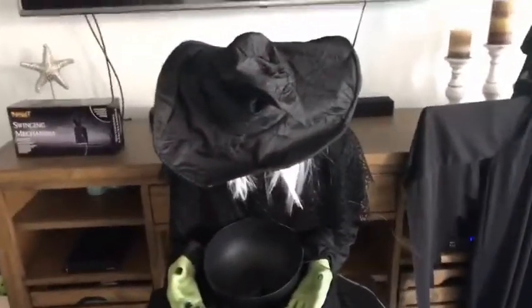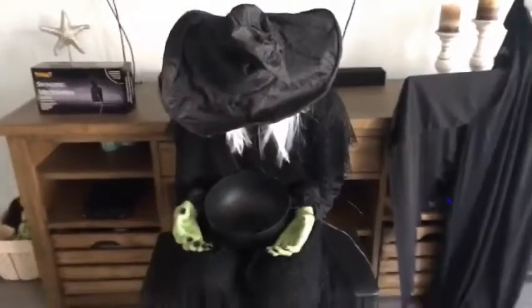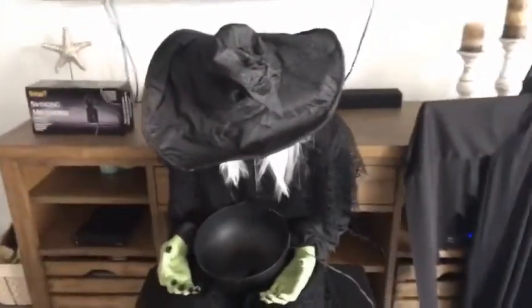And she has been doing really well in the time that I've had her out. And yeah, so Sitting Scare Witch, I think she's gonna be pretty durable. She doesn't look like she would break too easily. It is a pretty violent snapping motion, but it's not really the most violent. She is still a really good jump scare, and she does have that snapping.